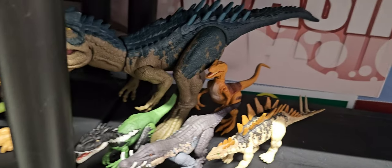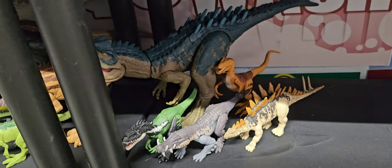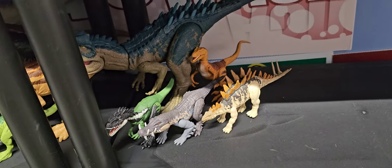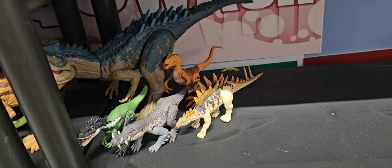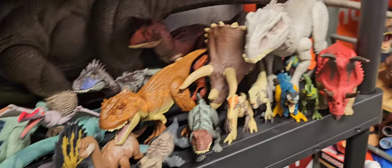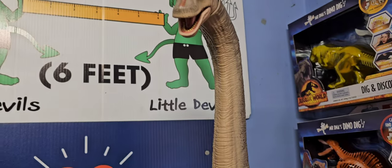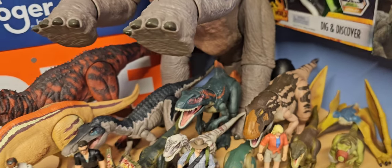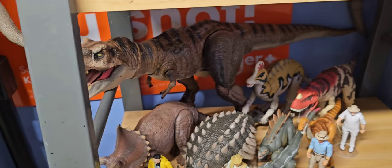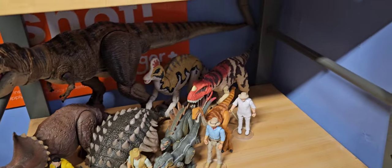Here are some Epic Evolution — very limited, but I got some more coming today. I got a review of the Plesiosaurus, which I got yesterday, so I'm not going to count that — it's in my pocket, I don't want it shown. Here's Hammond Collection: the all-new Carnotaurus, our Beast Brachiosaurus. I kind of got them all mixed together now — there's the Rex, the Cory, the Ankylosaurus, all that.